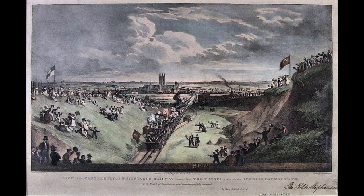There were two, later three, rope-worked inclined planes, which used stationary engines to haul the trains. The first, just under two miles in length, was from Canterbury to Tyler's Hill. The second, just over a mile in length, was from Tyler's Hill to the summit at Clowes Wood. From Clowes Wood, the line was worked by locomotive power into the town of Whitstable. The new harbour at Whitstable, engineered by the famous Thomas Telford, opened in 1832.